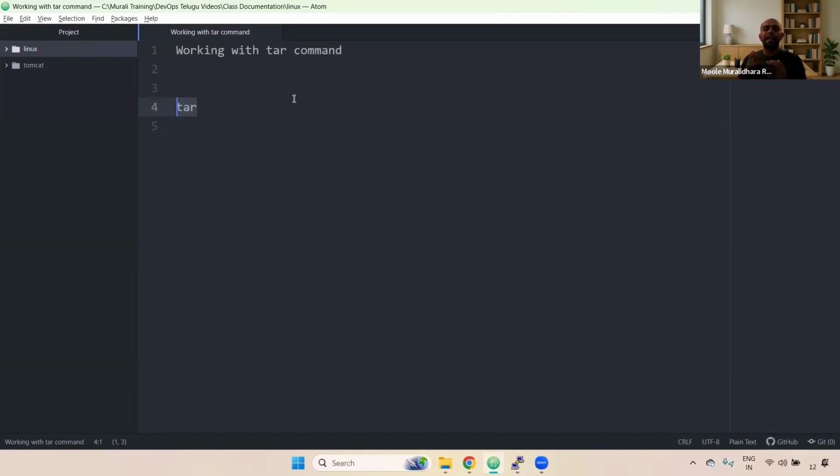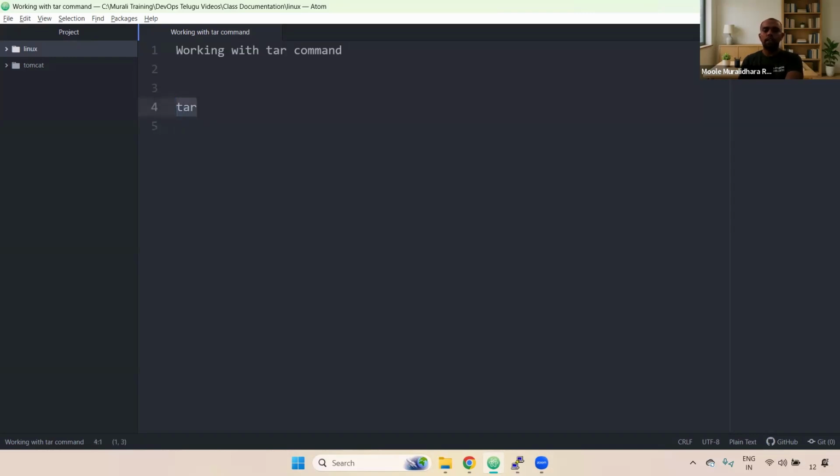Using this tar command, we can create, view the content, and also extract the content. Example, if you have any tar.gz file and you want to extract it, you can extract it. And in case you want to compress files, example, we have some files available, and you need to compress the particular files and share the tar file, or share the files or directories to another location. What can you do, right? First, we can create the tar file, and then it is easy to move from one location to another location. Understand, right? Fine. So here you can use the tar command to create, view and extract everything. We can append the data, everything we can do.